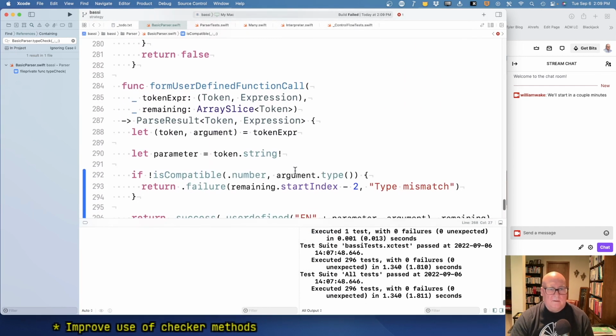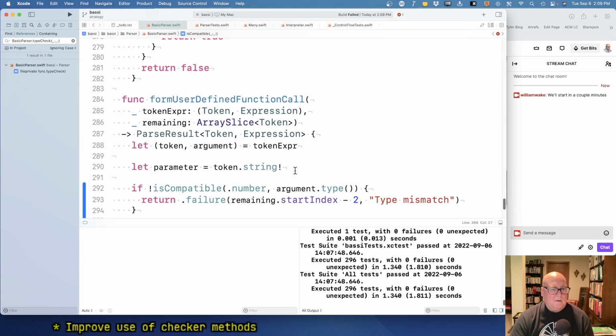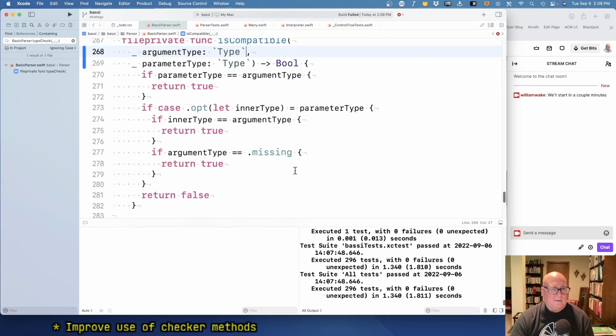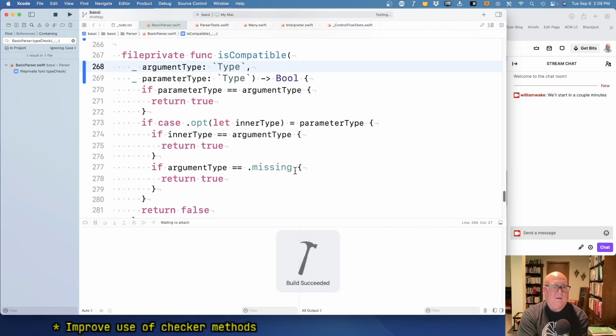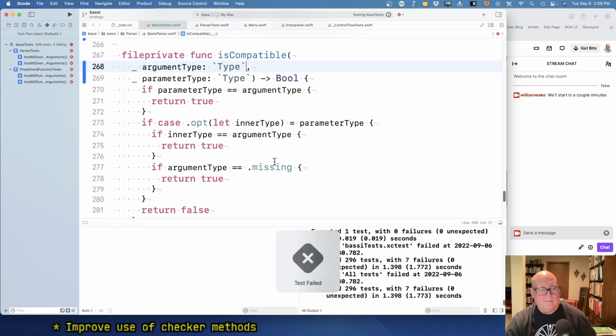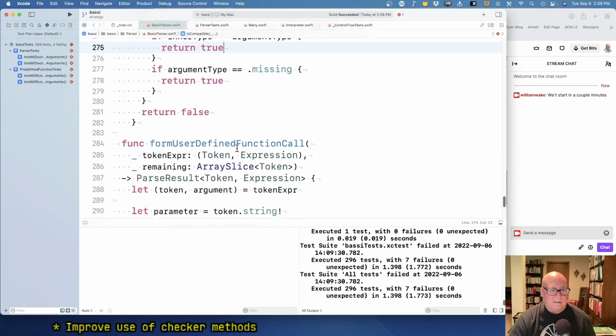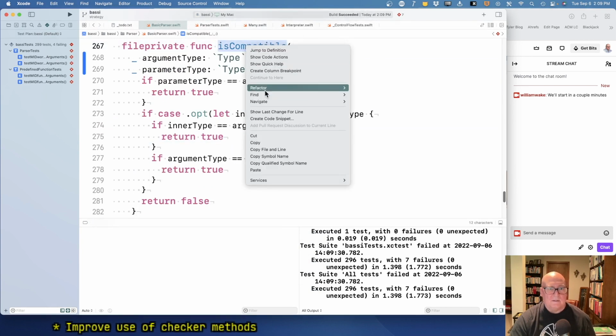Okay, and then, oh, interesting. This should fail some tests, I hope. Yeah, good. Okay, because I got to find the call sites of this and swap their arguments.